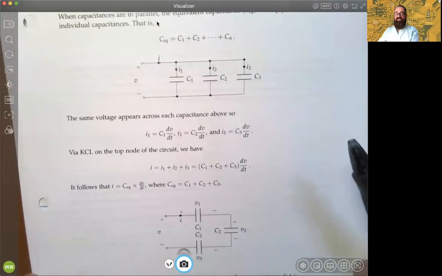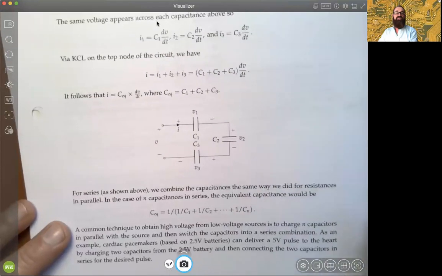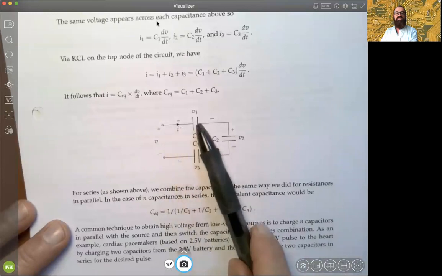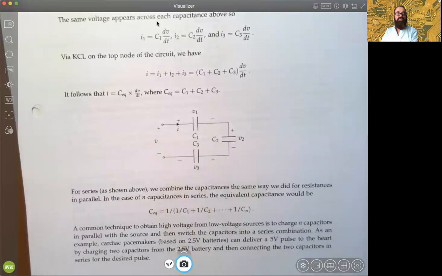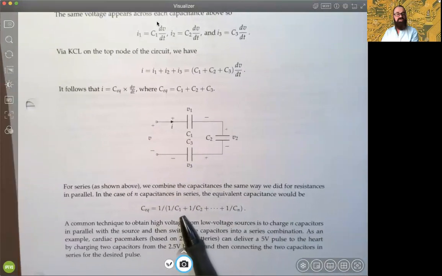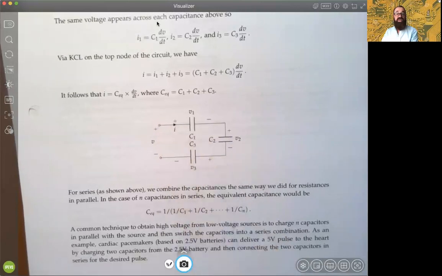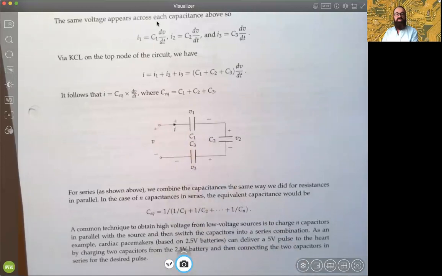Now in series, a little bit different, okay? So down below here, farther down on page 87, we have them in series, all right? And so in this case, in a series argument, we know that it's the same current flowing through them, all right? So if we combine them in this way, then we'll see this familiar formula that we had in terms of parallel resistances, okay? So it's not too difficult to show this value, because again, the current is the same, all right, but the voltages are not, all right? So that's why we have V1, V2, and V3 there, all right?